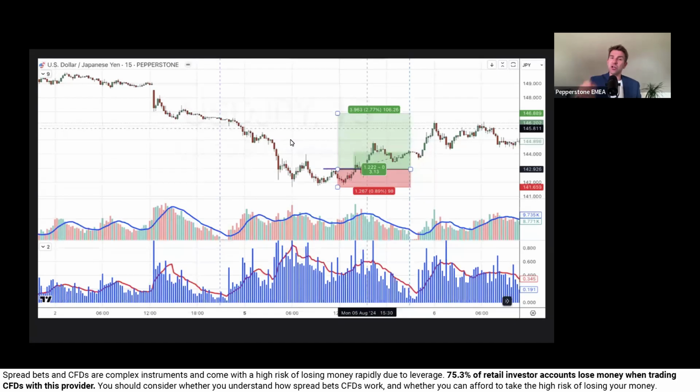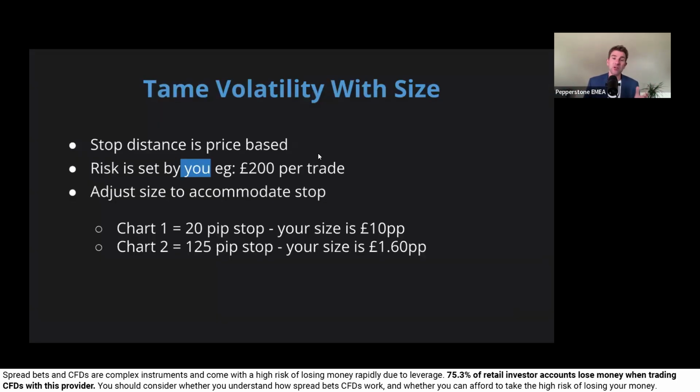Stops should be determined by the structure of price in front of you, not where you want it. If you put a 20 pip stop in this, where you had been using a 20 pip stop before, it's just going to literally sniff in your direction. You're going to be stopped out. So you have to accept that you're going to have to use wider stops, but you can accommodate those wider stops by just decreasing the size.